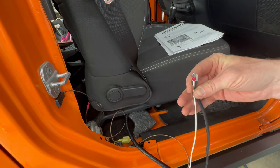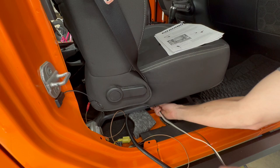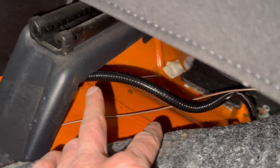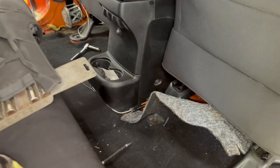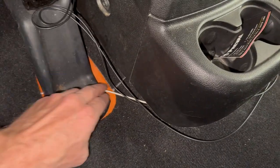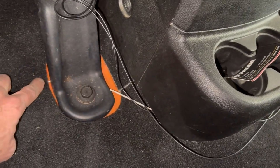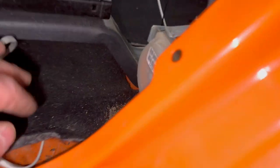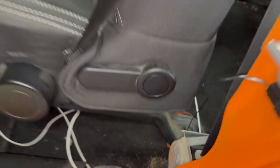Now I need to run these over to the driver's side. I'm running it under the passenger seat here and tucking it under the edge of the center console. And same around this side. Ignore the black for now. The white goes under the carpet and comes out over here beneath the driver's seat.